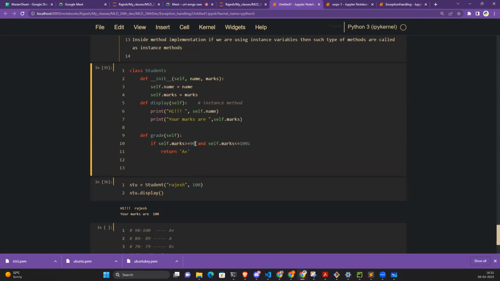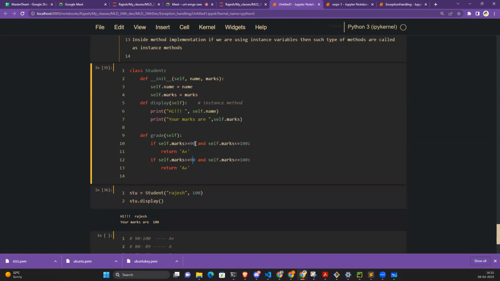Command C, command V, and here self dot marks should be greater than 89, greater than 80, yes, greater than or equal to 80, and less than 90. That's good. And here it should be 80. Same, it's very simple, and it should not be an if condition, it should be else.